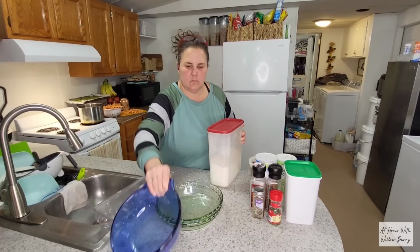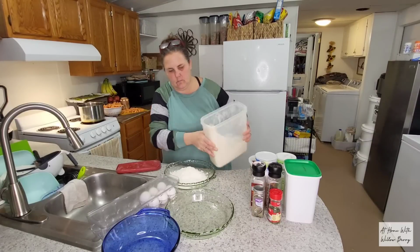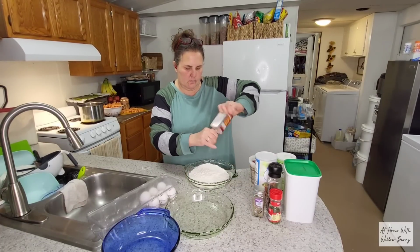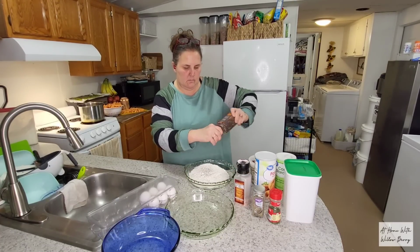Okay, I'm finally ready to make some chicken cordon bleu. I need 3 dishes. I need a dish for eggs seasoned with salt and pepper, a dish for flour seasoned with salt and pepper, and a dish for panko seasoned with salt, pepper, thyme, parsley, and Parmesan cheese.